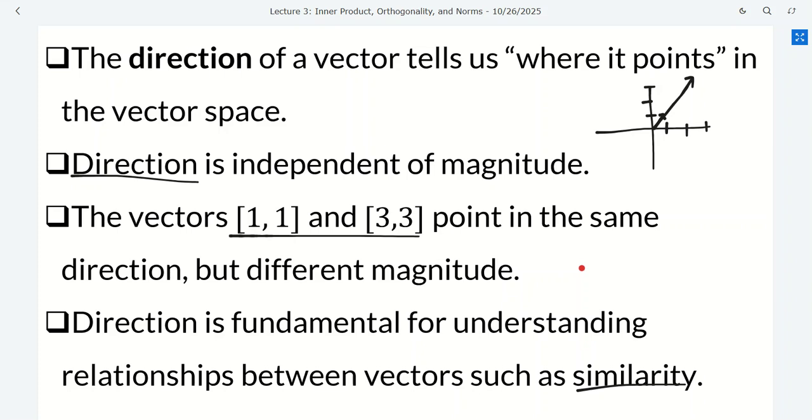Although it might not be true that they are all going to Kumasi. Maybe one of them will get to Nkoko or maybe Nsawam, but they are all using the same path. Okay, so definitely we can say that they are all going towards Kumasi. So that is what we are also saying here: the direction of a vector tells us a lot about these two vectors. And the concept that we use to describe this is known as what? Similarity.